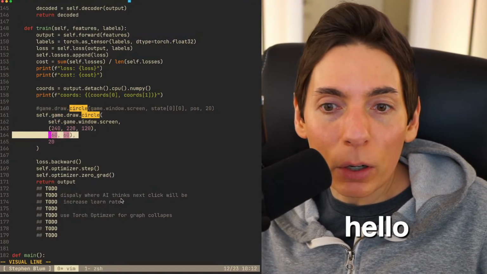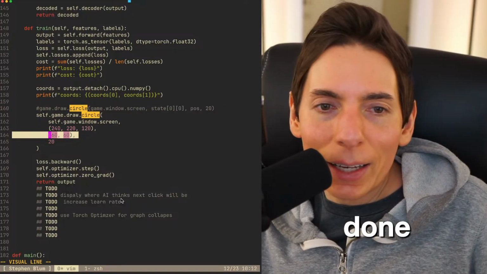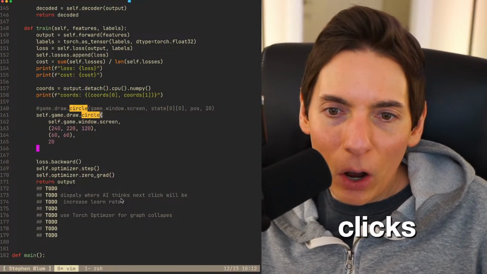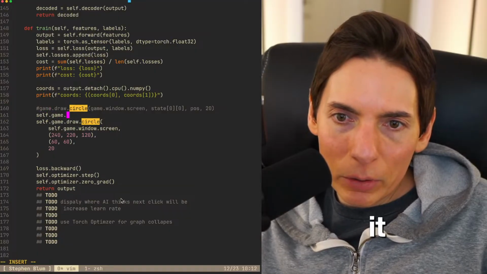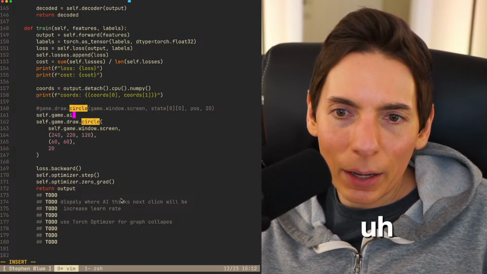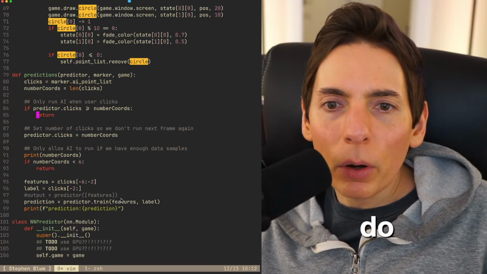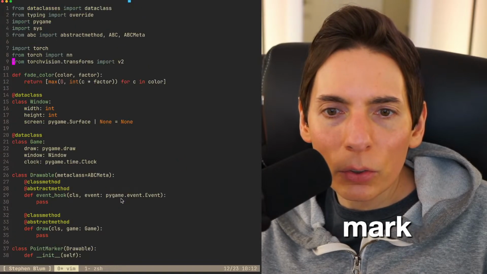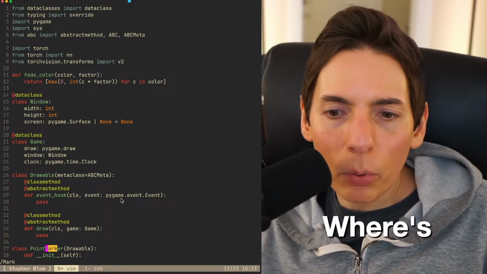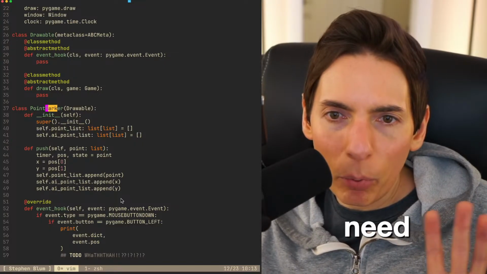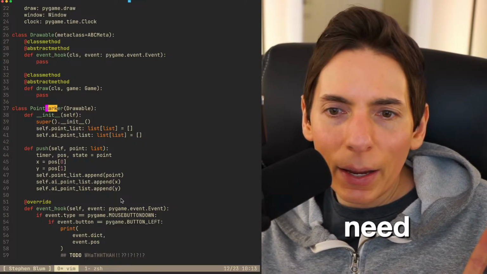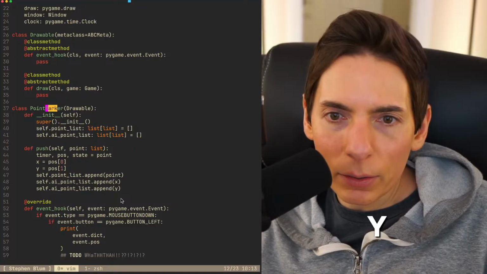Oh, by the way, Quantified Quantum, we're almost done with adding AI to predict the clicks. We almost did it. Game.ai. Can we do another marker? Where is that? Point marker. Okay. We don't need a point marker. We just need a simple X and Y coordinate.